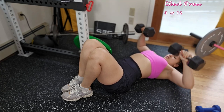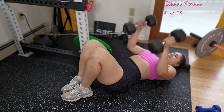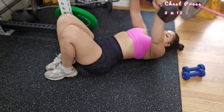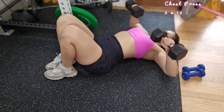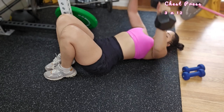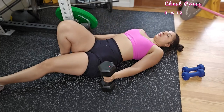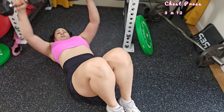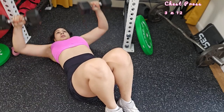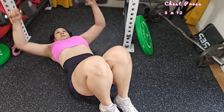For the chest press, I do want you to arch your back, squeeze your inner thighs, and hold your core as well. I'm currently working on my 2024 workout program, but right now you have available a nutritional plan — just DM me or comment down below and I'll send you the forms. It's a program personalized for your needs based on your ATP energy level as well as your goals. Focus on your mind-muscle connection and squeeze at the top. Any other tips you need, DM me on Instagram or comment down below.